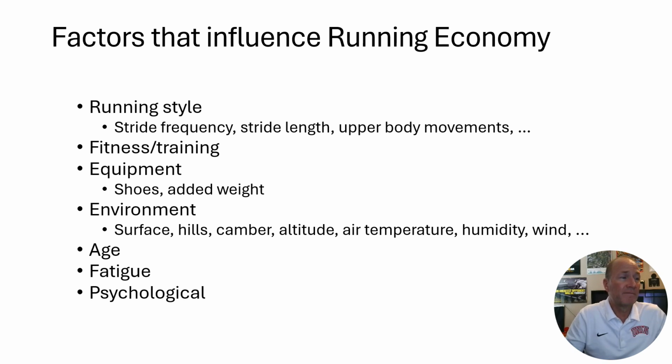Other environmental factors, I mentioned surface, going uphill, going downhill, the camber or how tilted the road is when you're running. Altitude makes a difference, air temperature, humidity, wind. These are all environmental factors, or things outside the body, that can influence running economy. Now, that's partly why we do a test in a lab, at least for this stage, to try to control a lot of that. It's not a perfect control, but it is control. And if we did this type of test outside, we would be looking for the influence of changes in air temperature, especially being here in Las Vegas and testing during the summer.